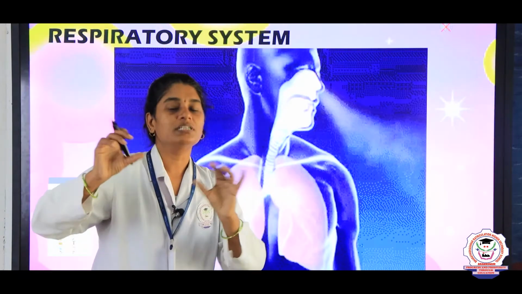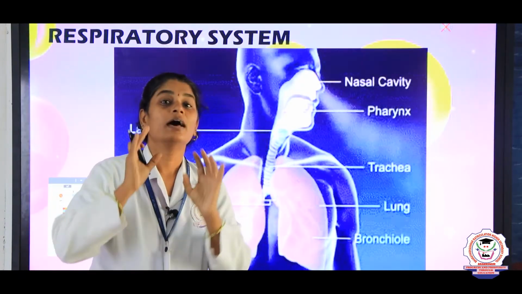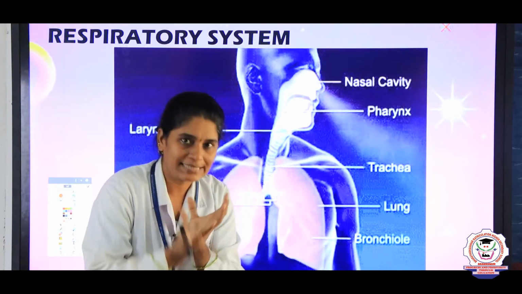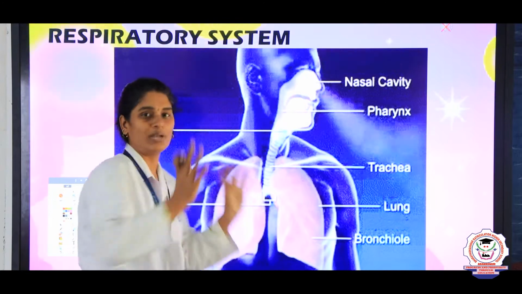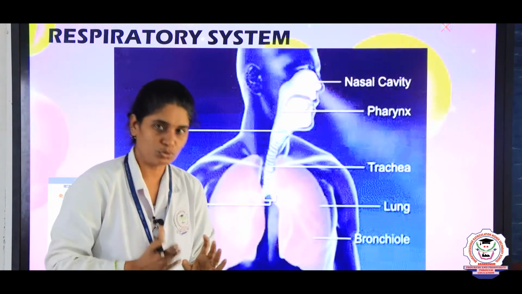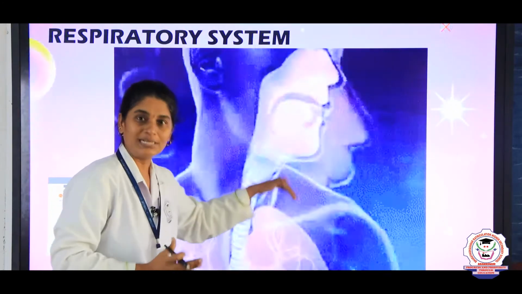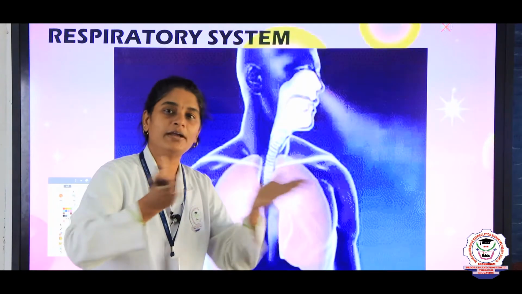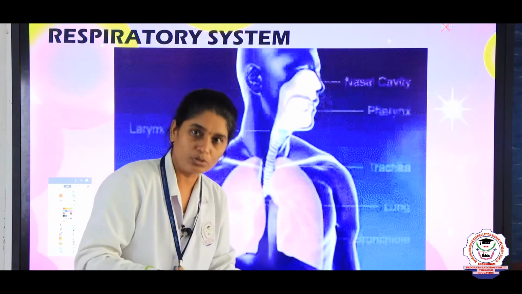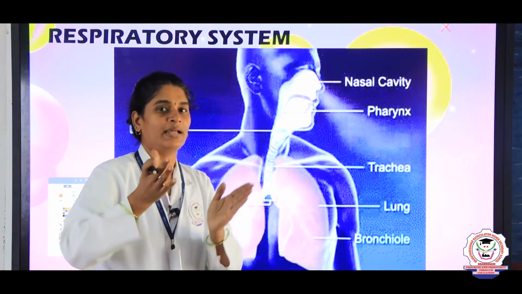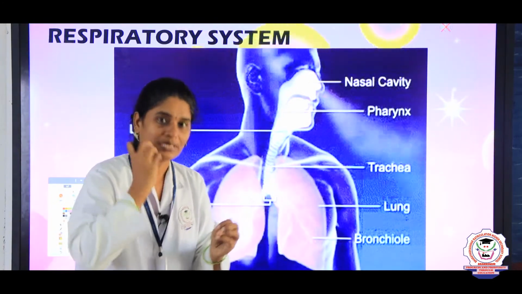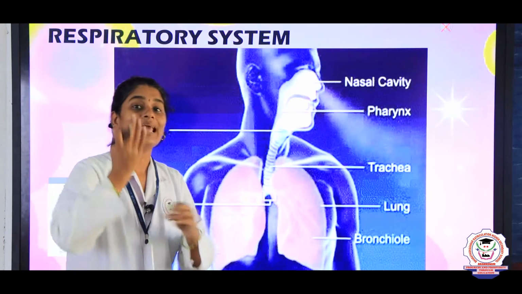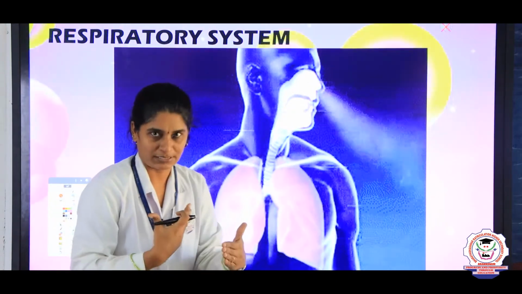Each bronchus leads to spongy, sac-like structures which are known as lungs. We have two lungs, right side and left side. From the bronchus the branch is further divided into many branches called bronchioles, and each bronchiole is connected with air sac-like structures called alveolus. Here in the alveolus the exchange of gases takes place, okay.